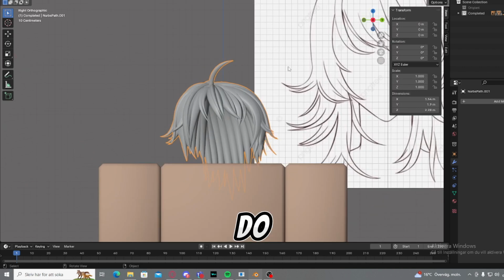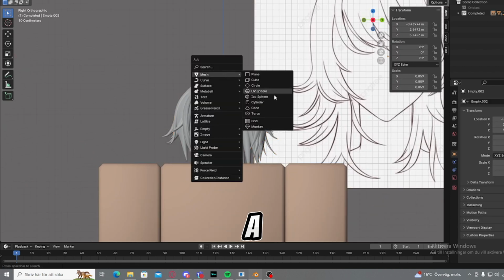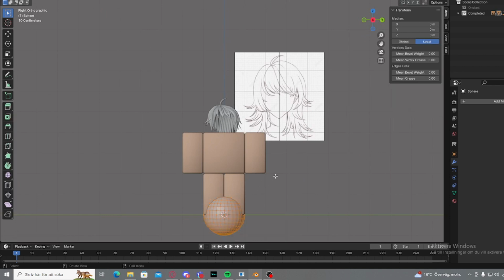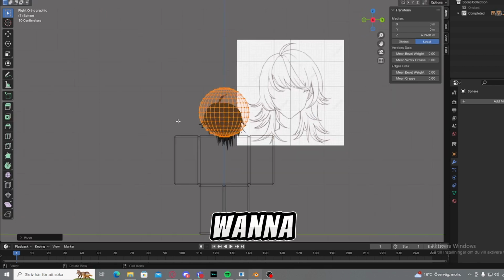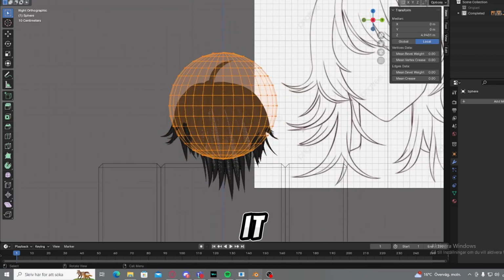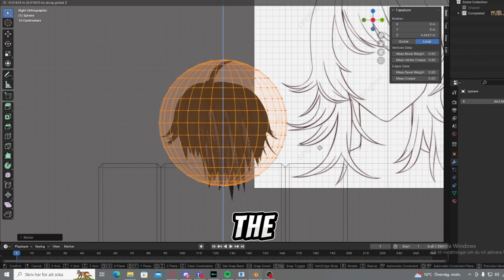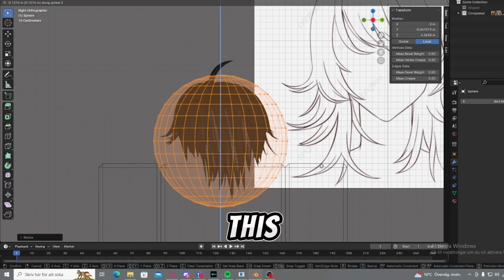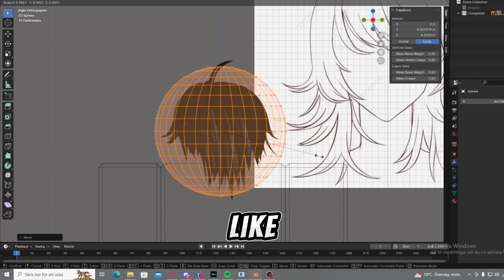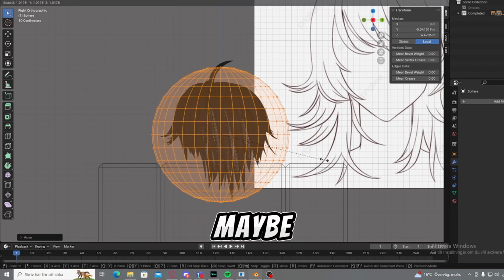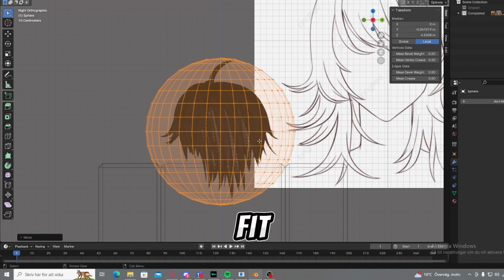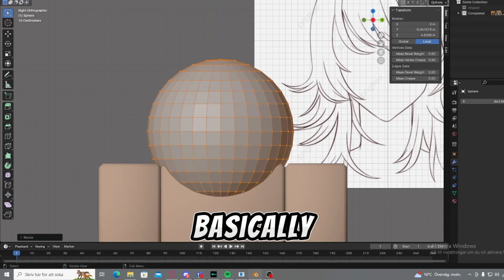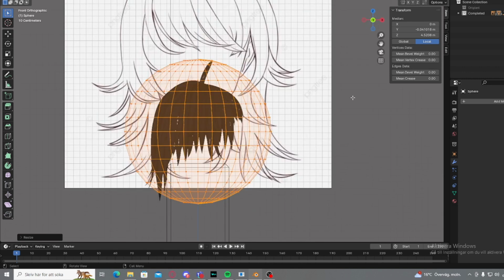Now what you want to do is you want to add a sphere, and you wanna fit it to the hair shape, right? So you wanna kind of fit it like this, maybe a little bit bigger. You wanna fit every single part of the hair, basically. Maybe scale it down.